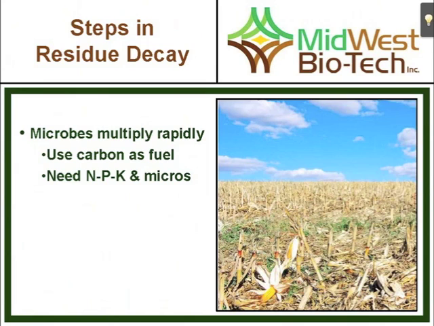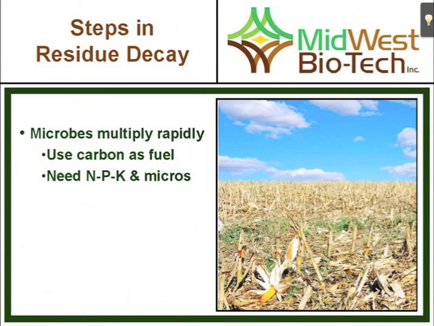How do they work? As soon as you have residue in the field, the combine's through, it's more or less like opening up the buffet line for the microbes. They're going to multiply very rapidly and start seeking out carbon, basically as their main fuel source. Like any living body, just like us, or if you're increasing the size of a livestock herd, as you add numbers, you're adding carbon because they're carbon-based entities.